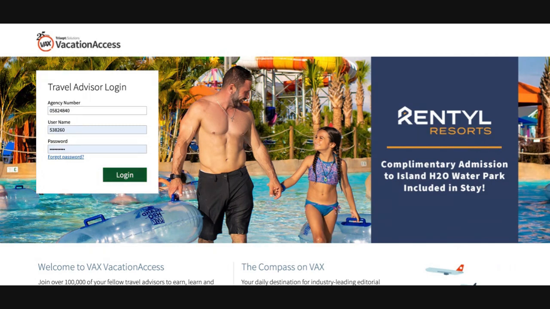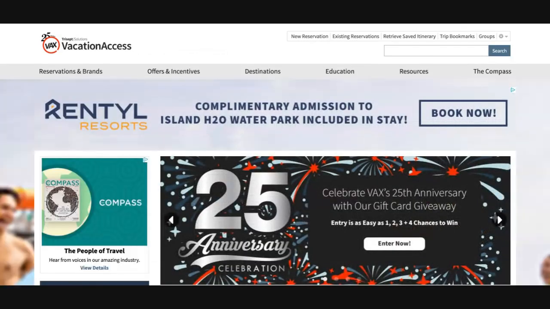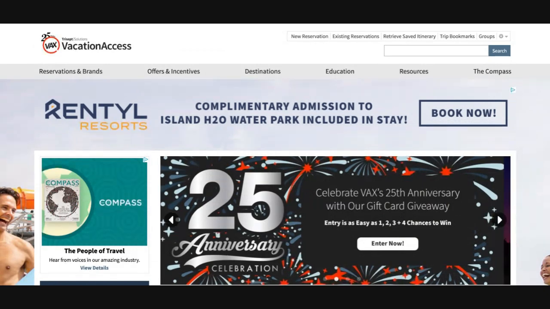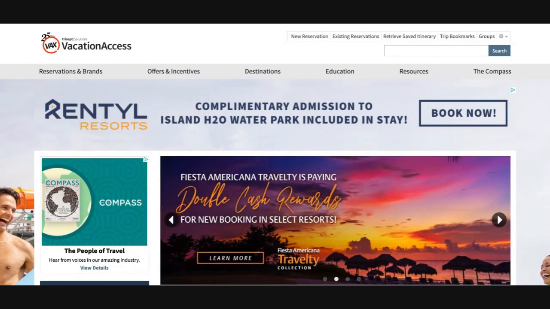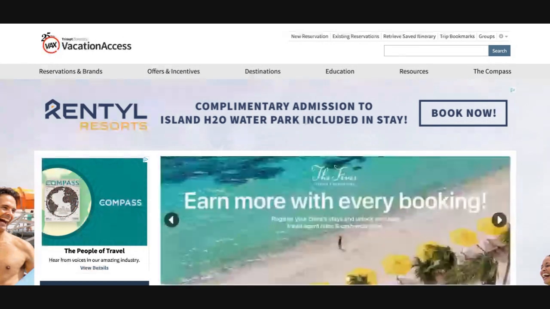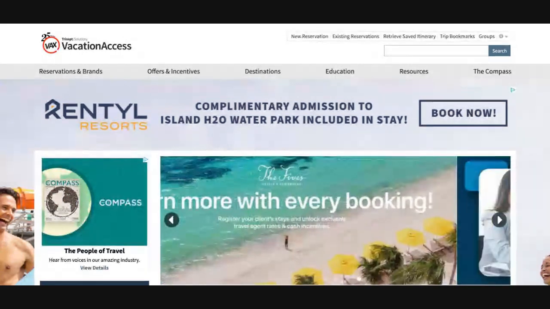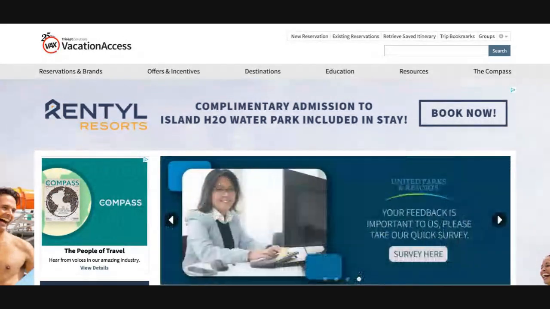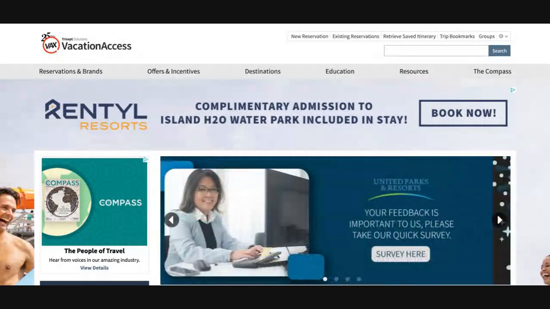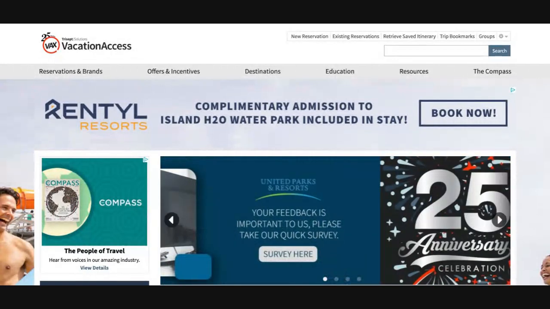All right. So inside Vax, if you guys haven't registered with them, they are on the supplier request form in the Travel Cafe, but everyone should have Vax, right? This is our main deposit booking system that gives us great deals on packages plus more. So they actually have some really good supplier content that I don't see people using. I'm following everybody and I don't see these. So let's talk about the cool supplier content that they have.